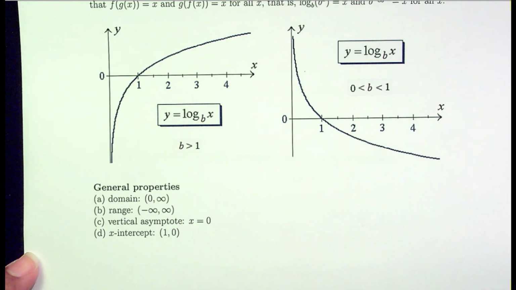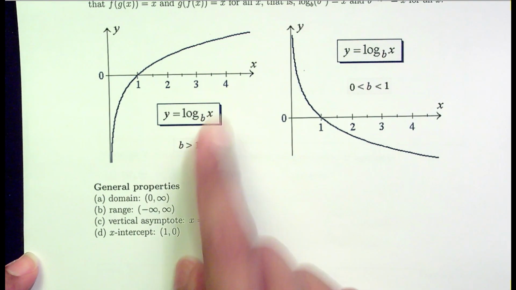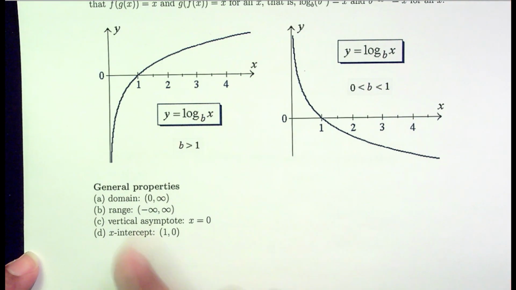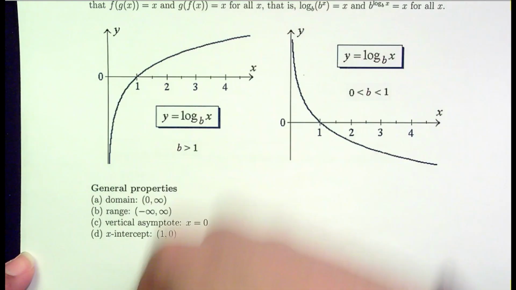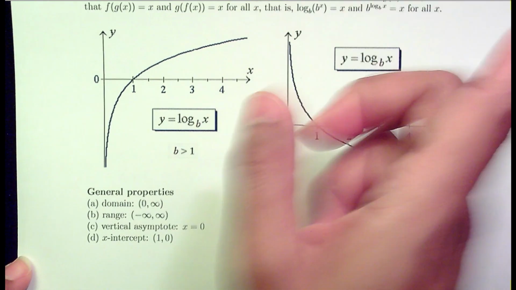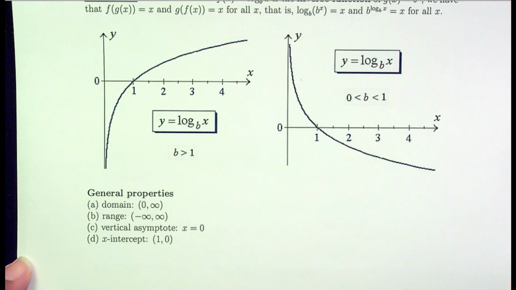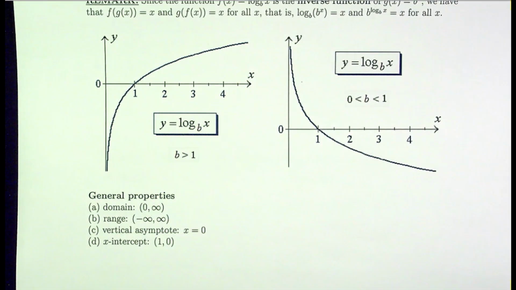At least not in college algebra. If you do, it's because you're talking about complex numbers, which is more advanced math. In college algebra, the domain is always from 0 to infinity for the basic toolkit function, the basic logarithm, no modifications. All right, the range is from minus infinity to infinity. That is a vertical span, so it goes all the way to minus infinity, and it keeps going up forever. It keeps growing, it keeps rising. So that means the range, or the vertical span of the graph, goes from minus infinity to infinity.